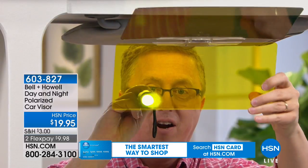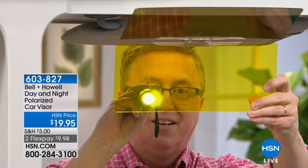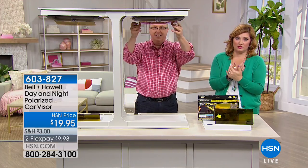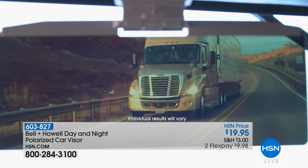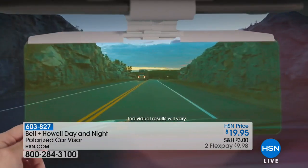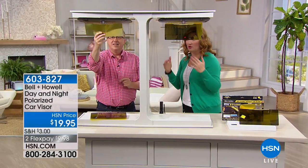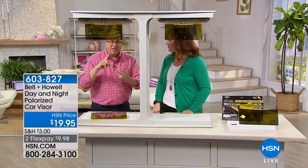Imagine the Sun head-on, blinding and glaring — you're squinting. I always say if you're squinting you're creating wrinkles. I know it's shallow, but it's true. I spend a lot of money on skin care, and when I'm in the car I don't want to be squinting or have the Sun in my eyes. For $19.95 this is a smarter way to get that protection when you're in the car — truck drivers, SUVs, moms driving kids to school.